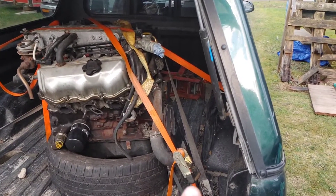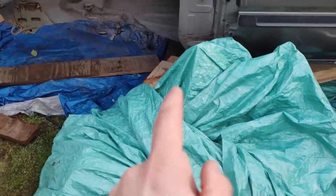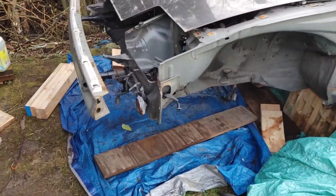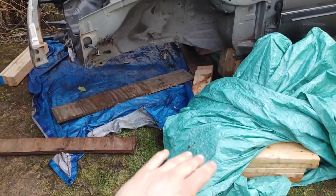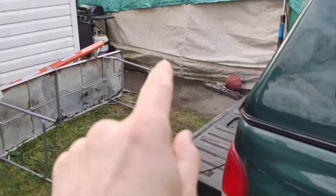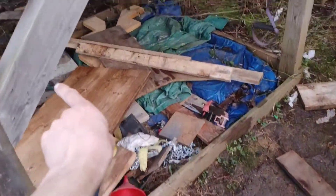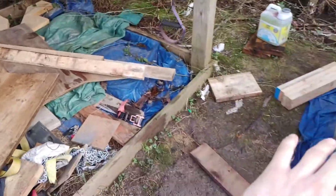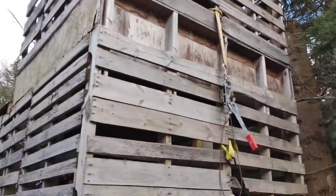It has an auto oil pump — I don't know if that matters in the earlier years. I know the turbo auto oil pump actually works better than the NA ones. I have the transmission there; I'm gonna remove the bell housing and get rid of the rest of it because I don't need the auto. I lowered the whole crossmember and put it back into the black shell so I can get that rolling. I lowered the engine and had a come-along from a post over there, come-along it up, and this big treehouse actually held it.